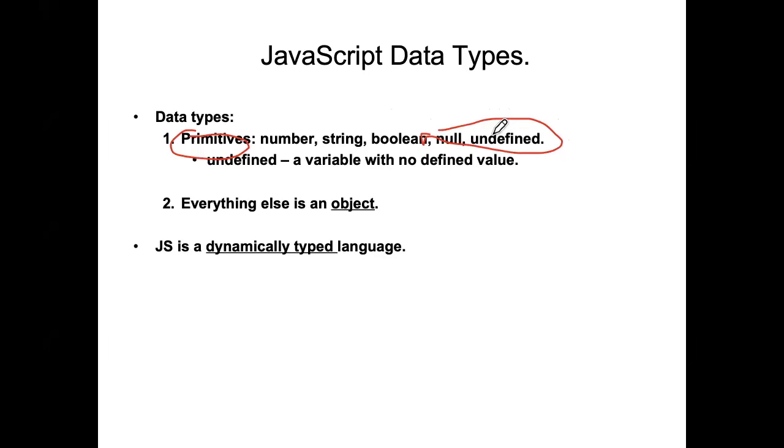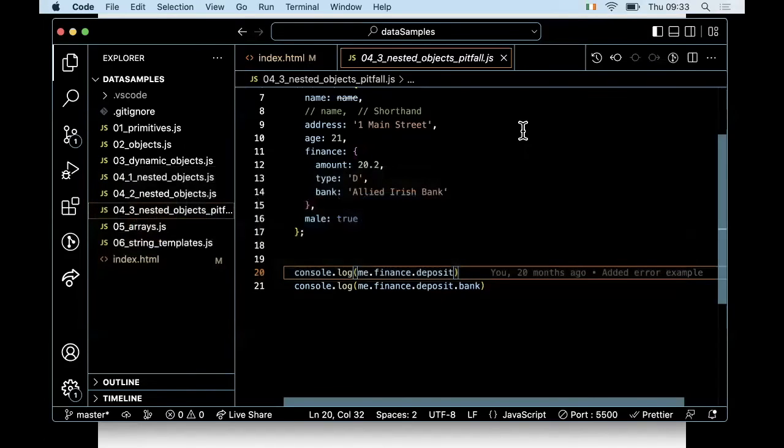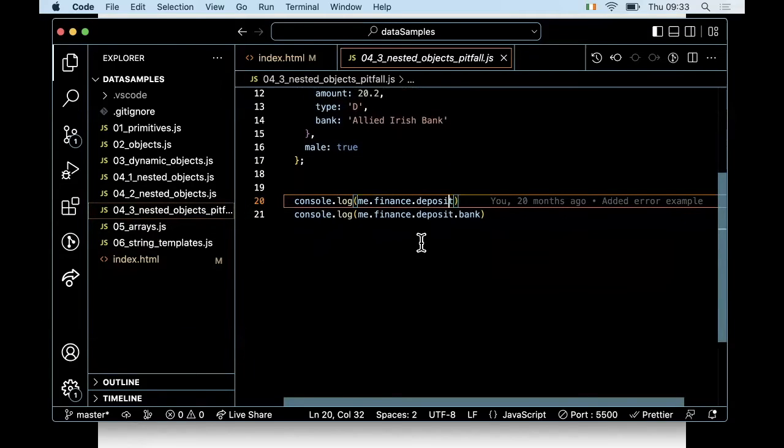The only time a variable will have the value null is if you explicitly assign it that value. If you declare a variable and you don't initialize it, then by default it has the value undefined. That's one case where undefined arises. The second case is what we're just talking about: when you try to reference a property of an object but that property doesn't exist, the runtime will evaluate that expression to undefined. Okay.